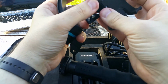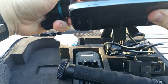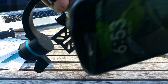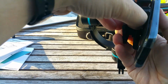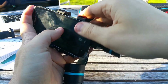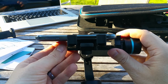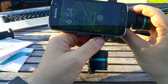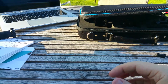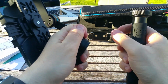Now I've got this phone here charging, but it basically goes in like this, and you can see that the camera would be hanging off the back there. I'll use this Kyocera phone here as a sample, even though it doesn't have sufficient charge, but we won't worry about that. So the unit actually goes in like this, and we just gently pull up, and we lock the phone in place, or at least it should. Now, I want to point out that with some smartphones it's not going to work as well, so it looks like this smartphone might be a little bit thick on the bottom there, and that does cause some problems with grip. However, in my opinion, it holds it quite well, and it keeps it level all the time. With my Galaxy Note 4, I have noticed that I can't have my case on, and it's because it makes the back too large.